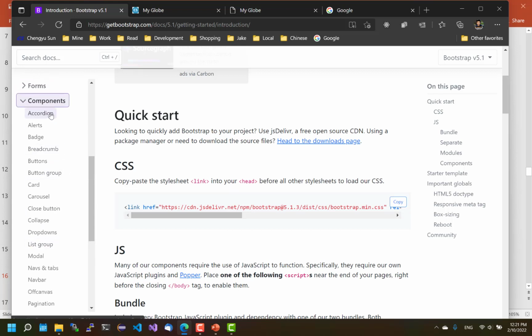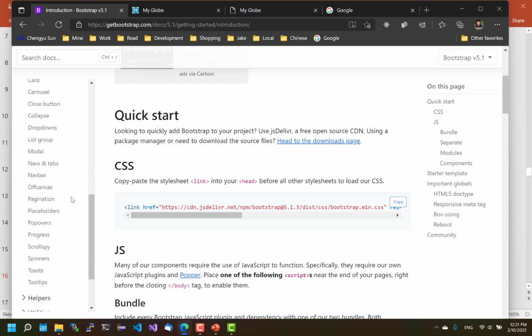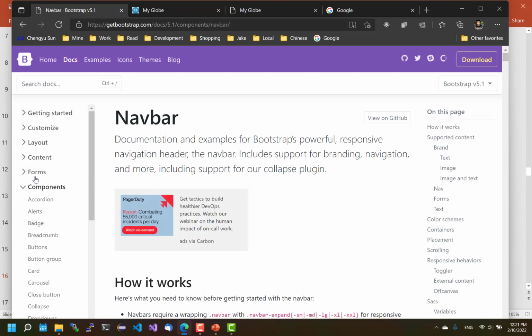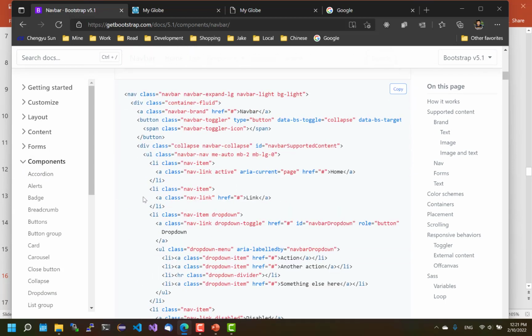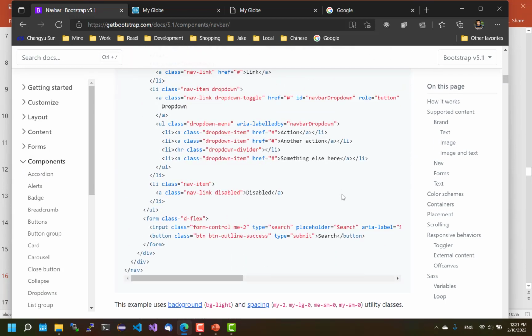But the good news is that every one of them has very good documentation, examples, and so on. So most of the time, you just need to copy and paste code and make a few changes, and that's what we are going to do.